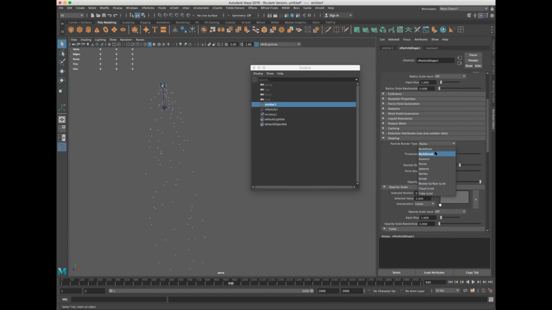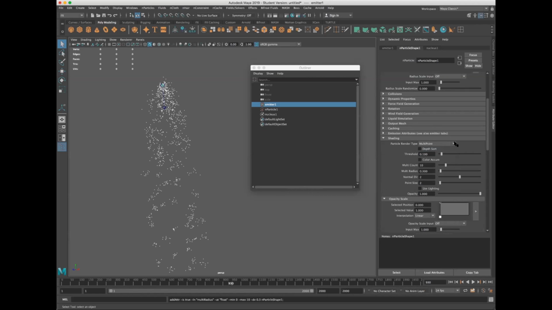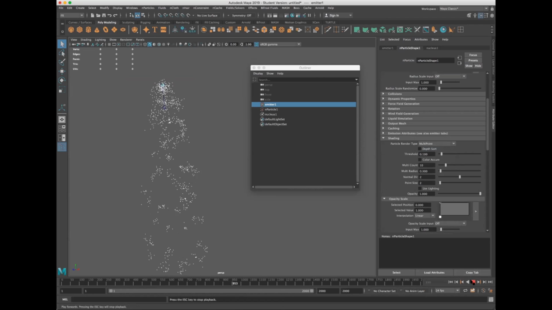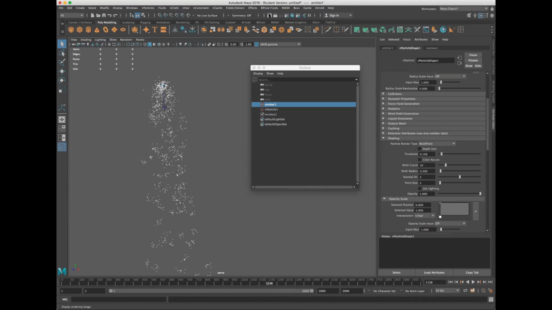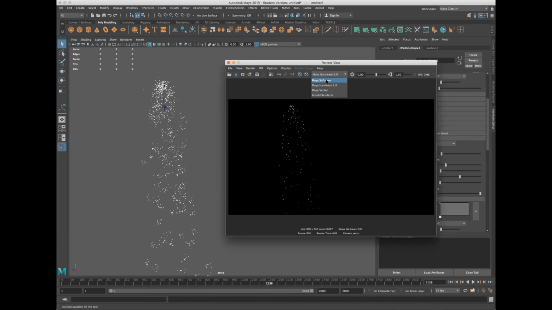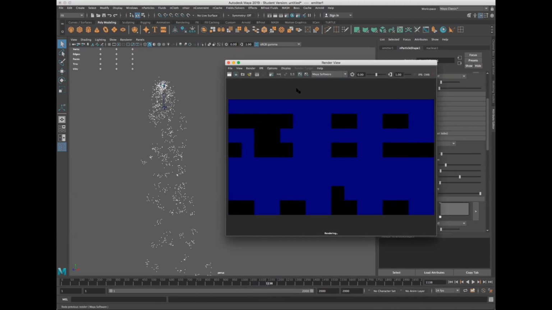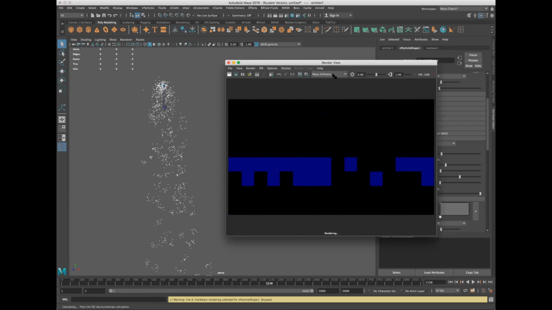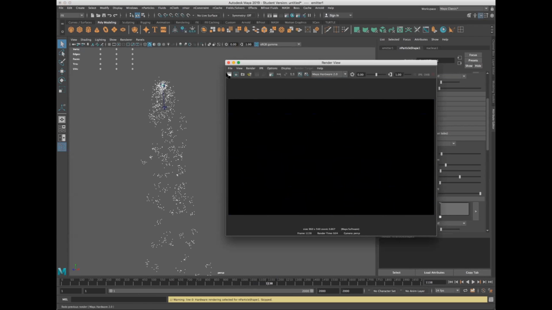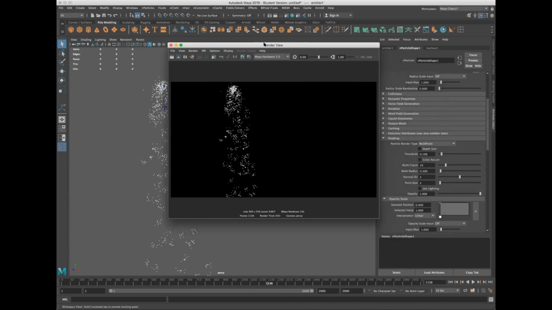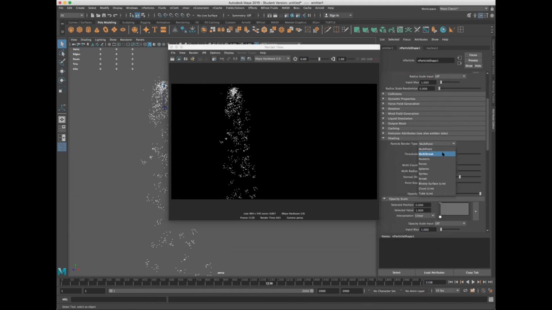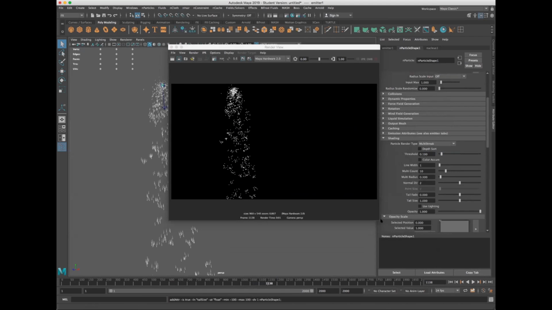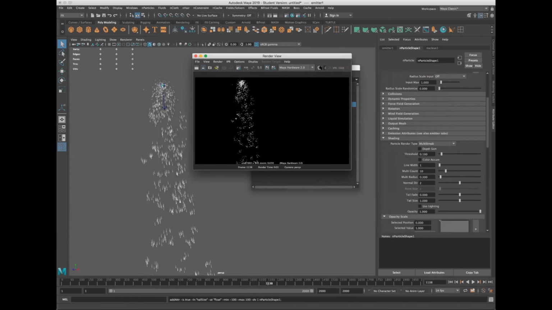So yeah, we can change these points to multi-point, and they change the look. But if we try to render them, same deal. If we use my software, nothing there. But if we use hardware render, yeah, we could see them. There's one called multi-point. There's one called multi-streak. That gives a nice streaked look.